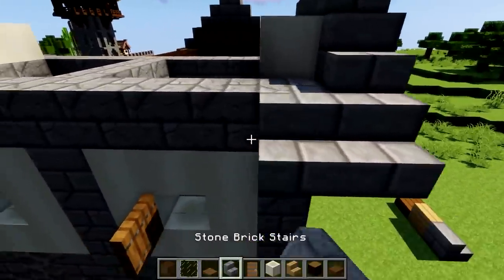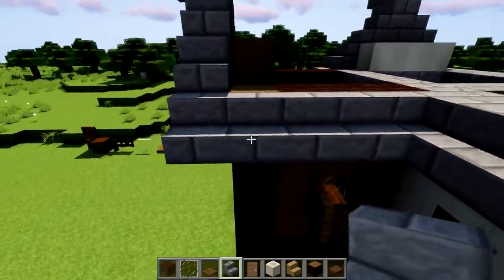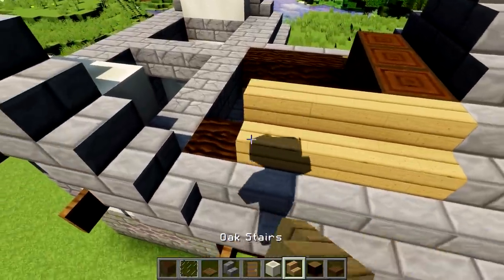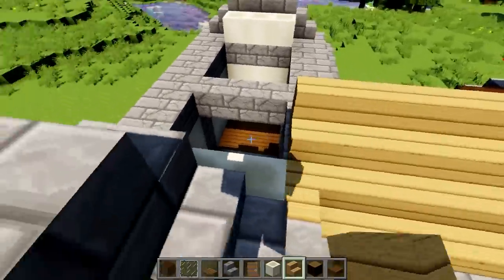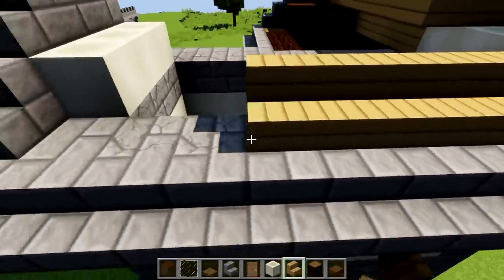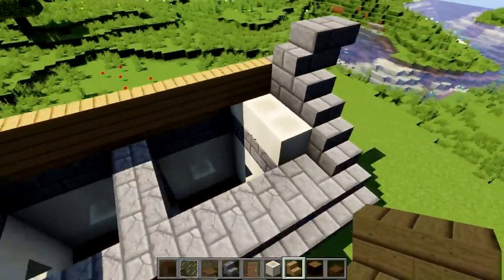I'm going to take these all the way along. These ones go all the way along as well. So do these ones. Really simple. And then you grab your oak stairs and just have fun, because they pretty much just place themselves. How easy is that? And then these ones come along super simple as well. Other side.